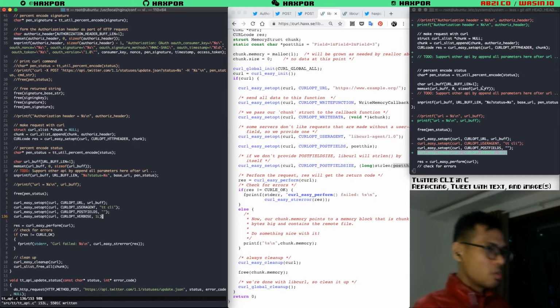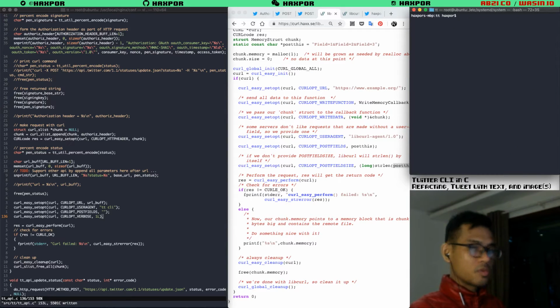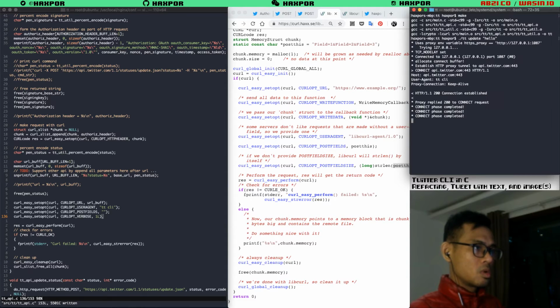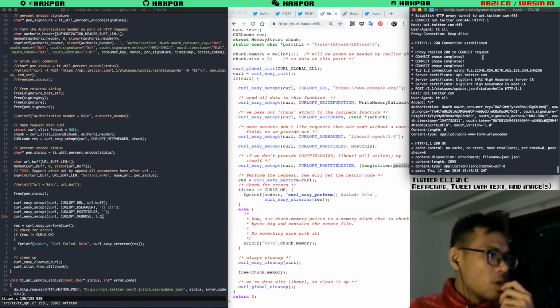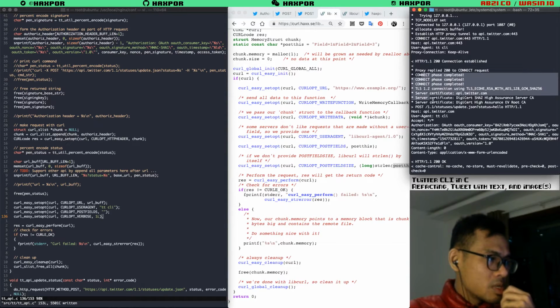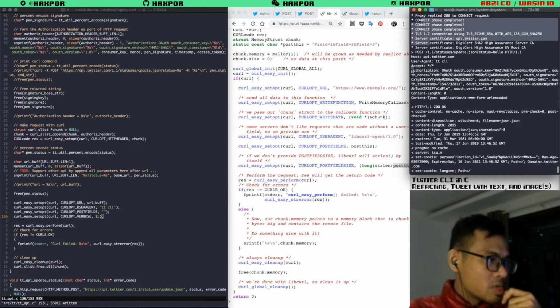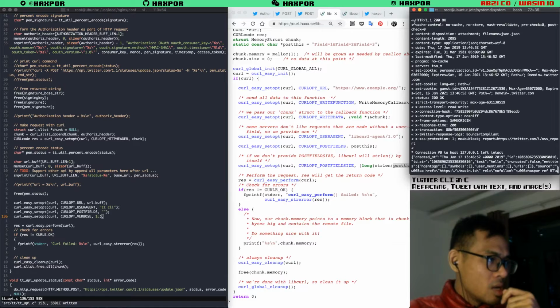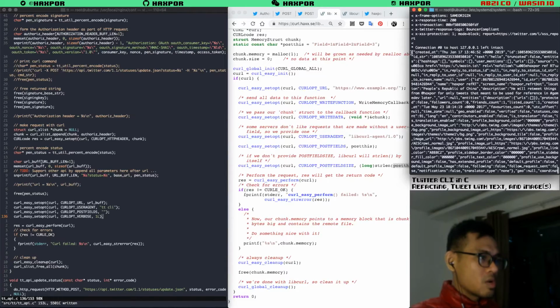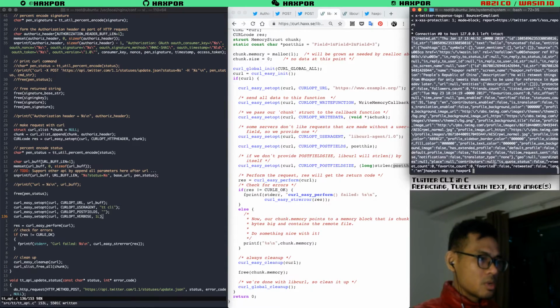If I set it verbose here and execute the command, you can see that curl is working behind the scenes for us, making an HTTP connection, dealing with the TLS security stuff, sending the proper headers, as well as retrieving the things, and it prints all the way down, including the result in JSON back from Twitter itself.